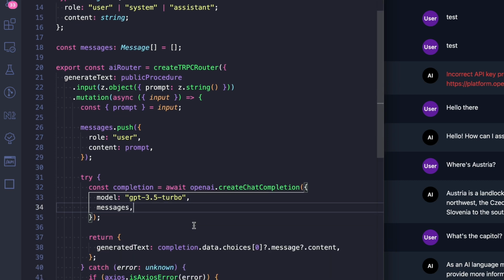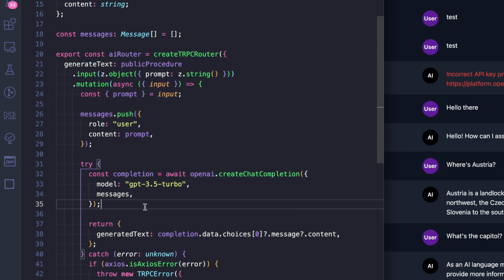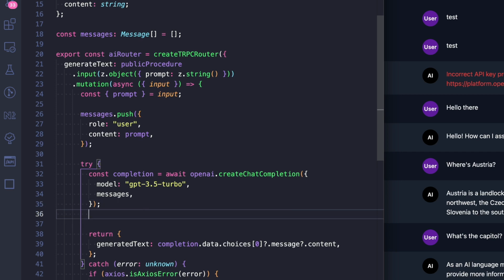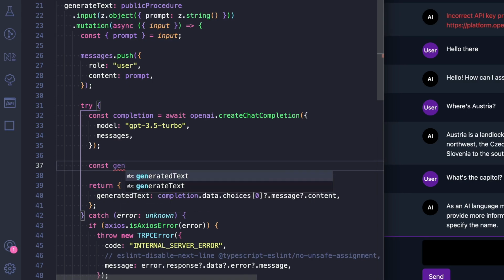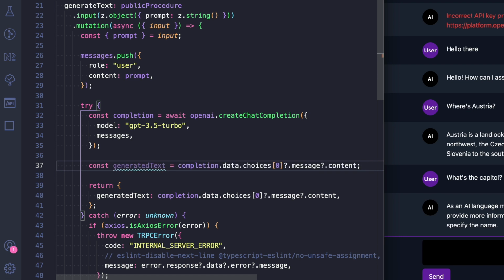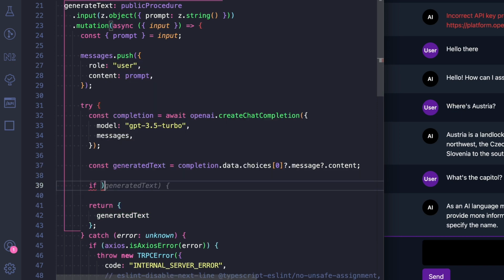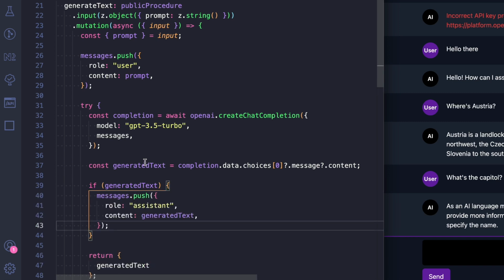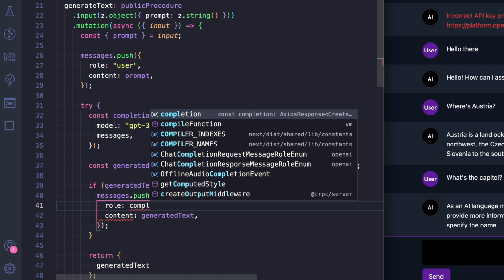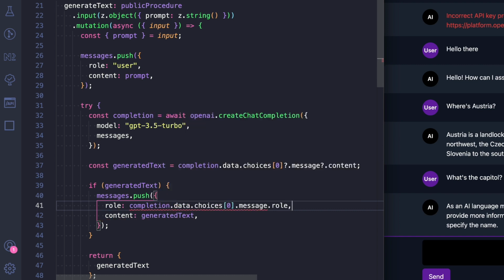So we'll just push those messages in, and of course we can't forget to push as well messages from the AI backend, right? So once generated text is exactly this one, so we can reuse it and only check if there was any result, then let's push it. I'm not sure, but I think it should be coming from the data itself, right?